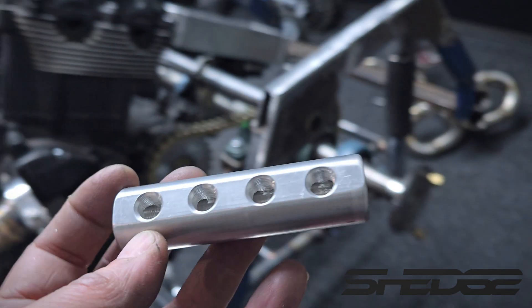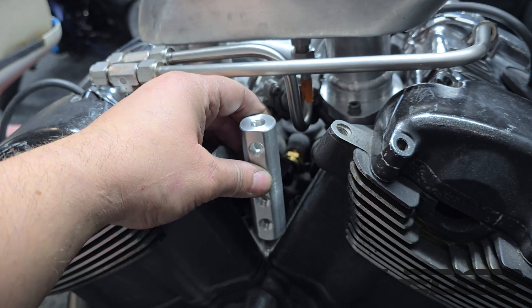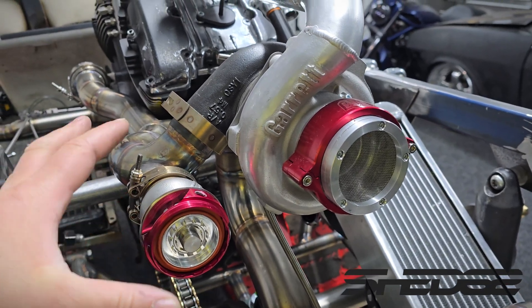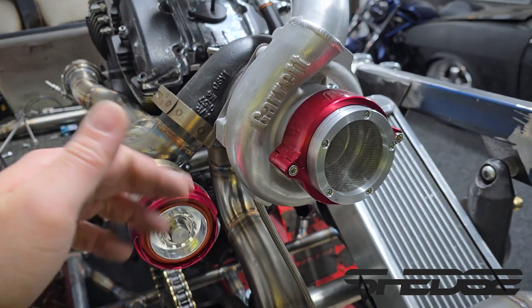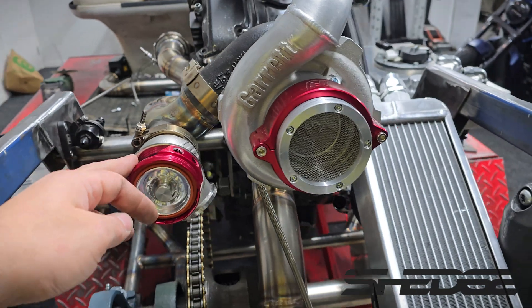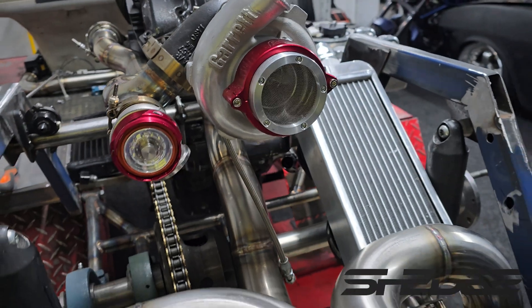Now we've just got to decide how we're going to put it in the cart — whether we run it horizontal or vertical. You may remember in earlier videos I wasn't happy with how the wastegate pulled a bit when I built the manifold — there was nothing to hold it or jig it off. It ended up pointed down and slightly in towards the turbo. So I ended up straightening it up, thinking I might be able to get away with twisting the wastegate pipe, but now the wastegate pipe doesn't fit — so I've got to make a whole new one.